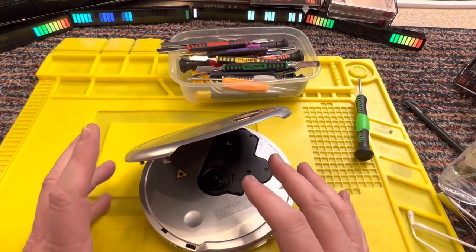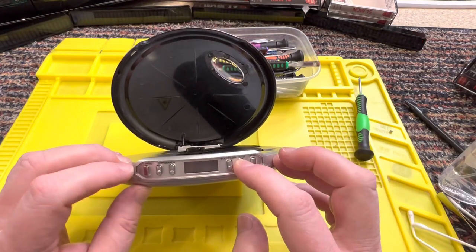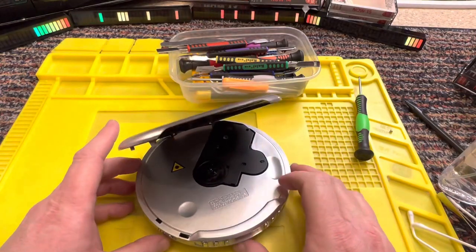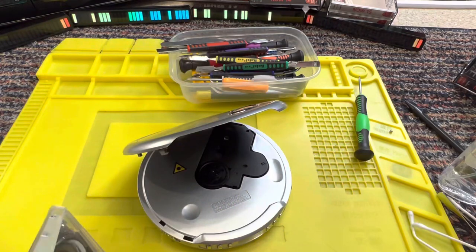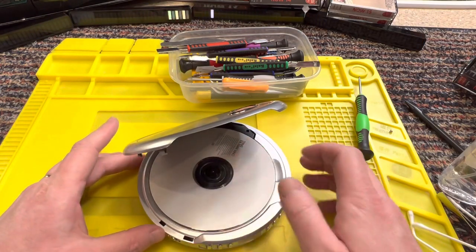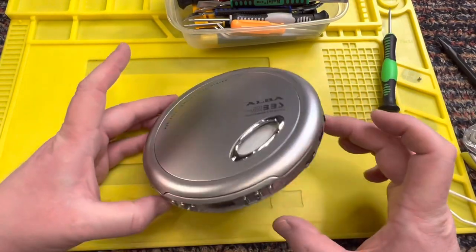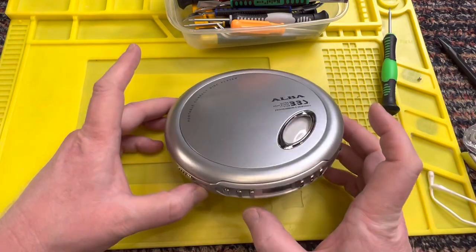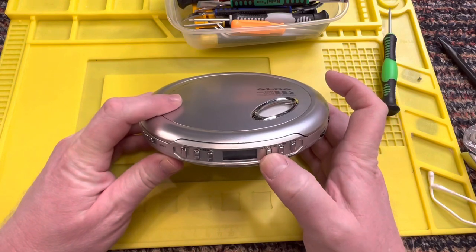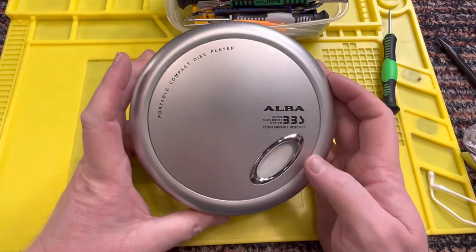Doesn't matter. Let's get a CD and check if it works, first of all. If I press play, will anything come up on the front? Nope, nothing's coming up. Maybe you have to have a disc inside it. Okay, I've got a CD here. Don't judge me. Travis. Right, let's put this in. Okay, so the disc is in. Let's press play. Nothing. Nothing at all.